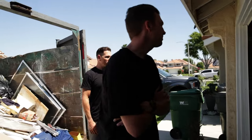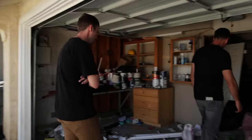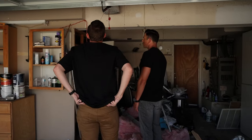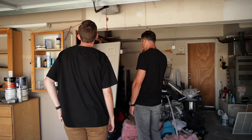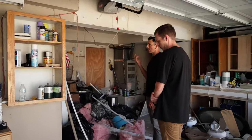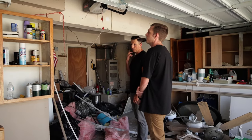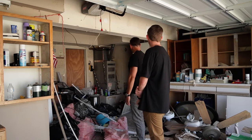All right, so is this an add-on in here? Yeah, it was an addition. Okay, will you make sure the contractor takes that down? Yep. Because it'll be an appraisal issue later, but it doesn't add any value. It's not complete and we're not gonna complete it. So let's go ahead and make sure we get that gone, which means all that's gotta go as well. Yep. So we'll take this all the way back to a two-car garage.